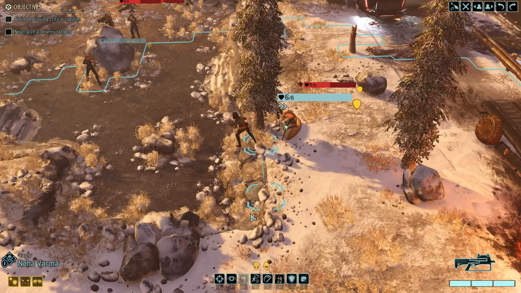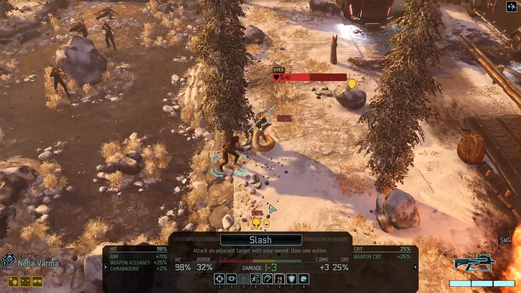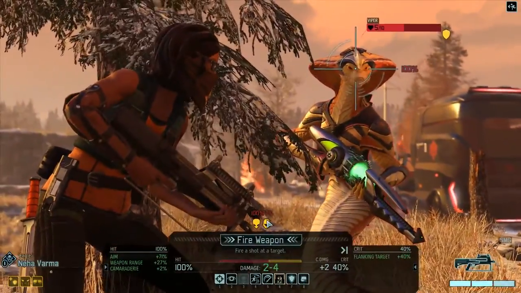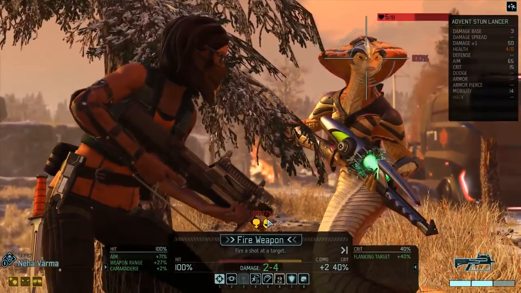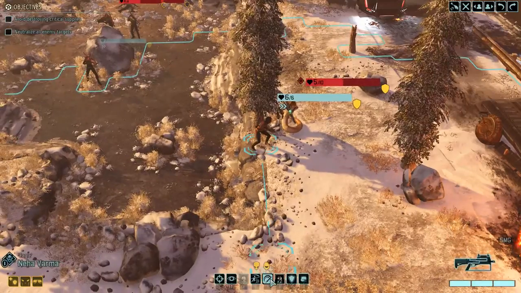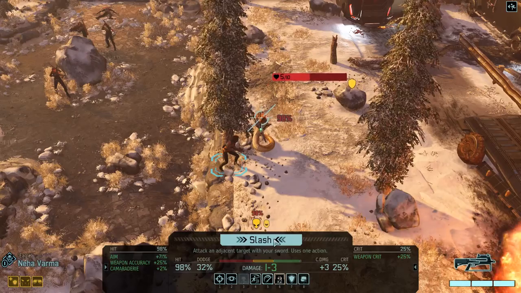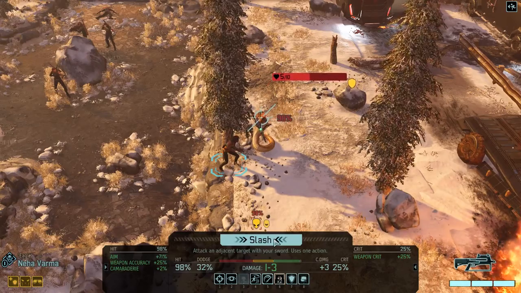Let's see. Eagle, since you're here, 1 to 3 damage is not great. Your SMG is not going to be much better. 2 to 4 with a 40% chance of crit. You'd have to actually crit in order to do all the damage. Oh, but you can slash twice, I believe, because slash is just one move, doesn't end your turn. So let's have you slash.